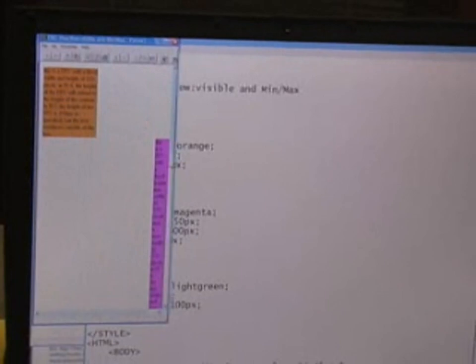Ooh, wait a minute. It doesn't do anything. It doesn't understand them. I said 100, wait a minute, 150 to 300. Actually, it doesn't really have any restrictions. So let's look at IE7.